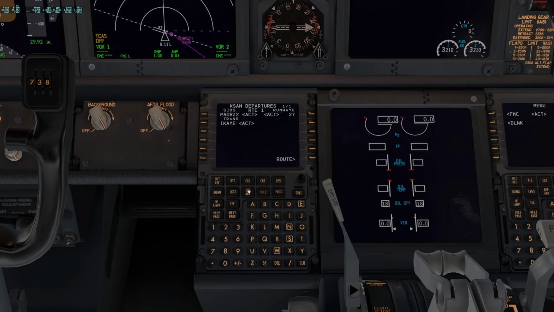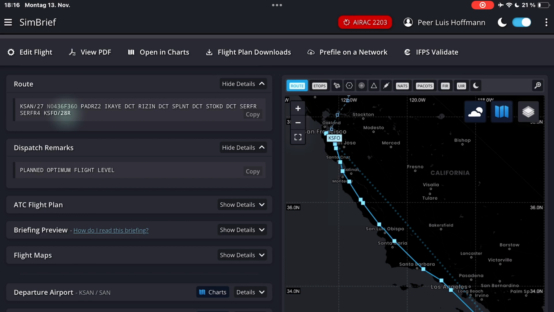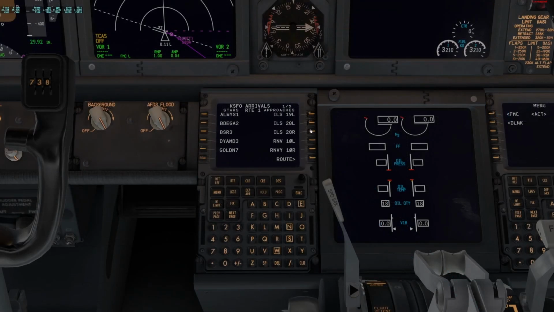Execute, then go back to departure and arrival, tap on arrival as San Francisco, because we want to arrive at San Francisco and not at San Diego. Then our landing runway will be 28 right, and always take the ILS. If there's no ILS, just take the RNAV. If there's no RNAV, just take the normal runway ladder over here. But there is an ILS, so we are going to take the ILS for today.